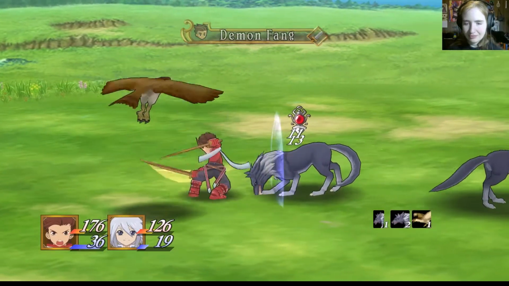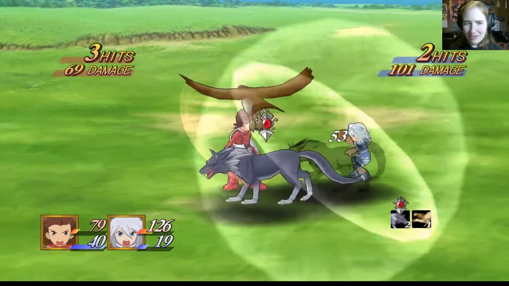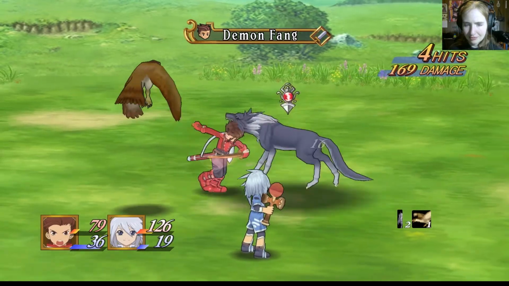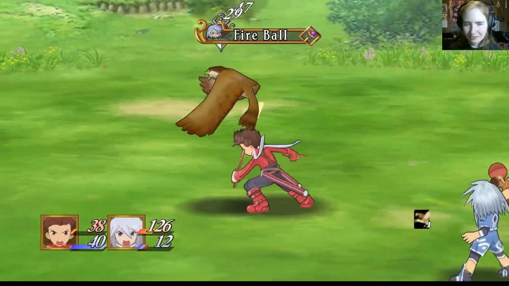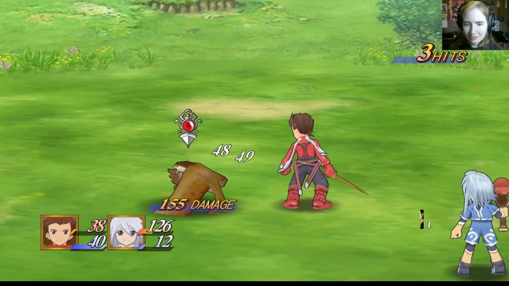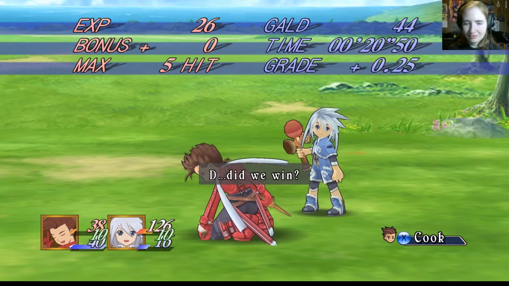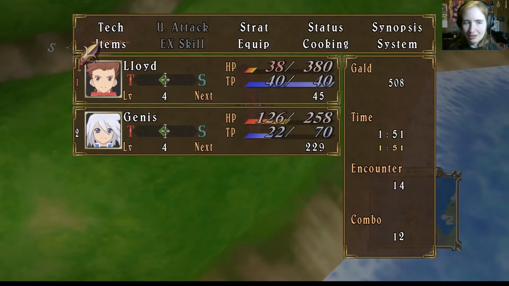Demon Fang. Did I just accidentally attack that bird? Demon Fang! You know he names his own attacks. Get him! Fireball! Tate! Did we win? Yes. Well, they're dead. You're not. Oh, I meant to cook. Oh, let me see.